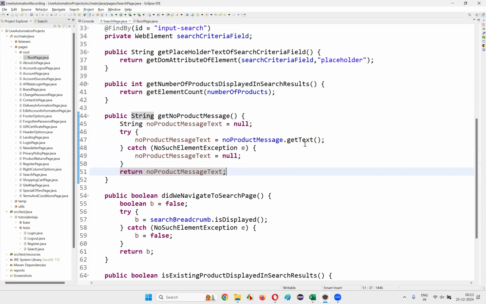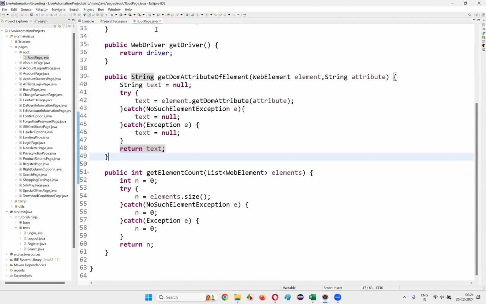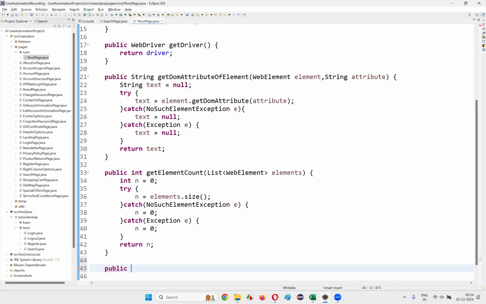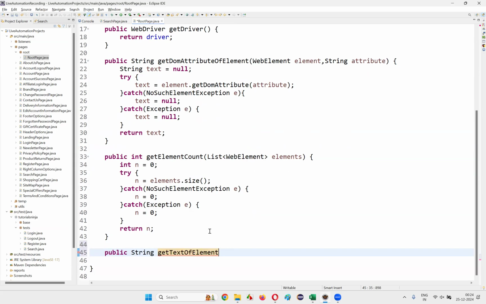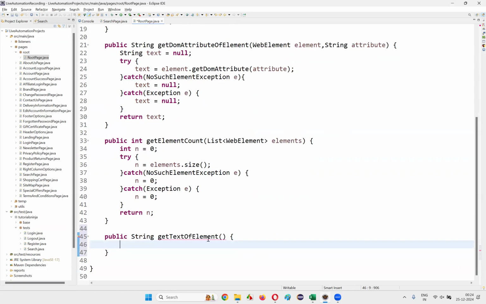Null, no product. Okay, so here, get text. Get element text or get text of element or something. Just create a method here that is public string, get text of element. Here we have to pass a web element, web element element.